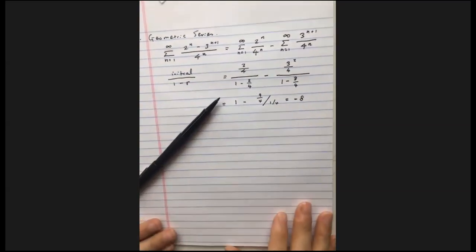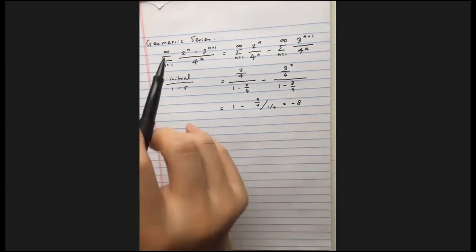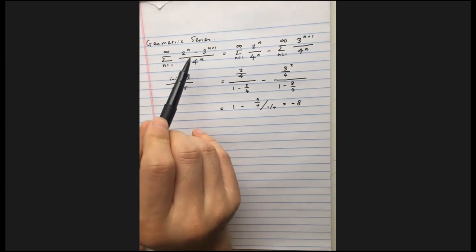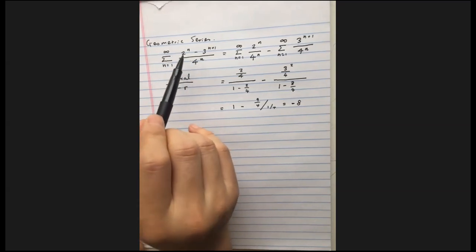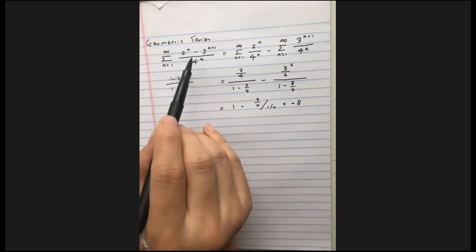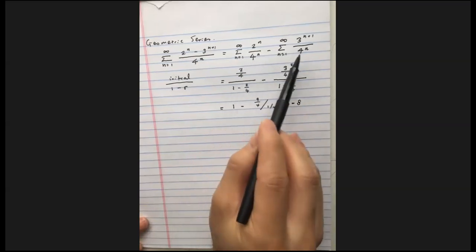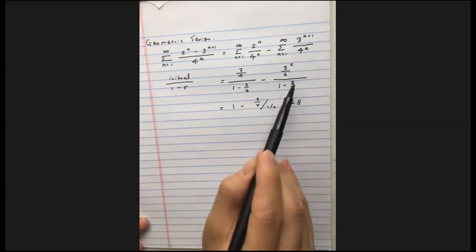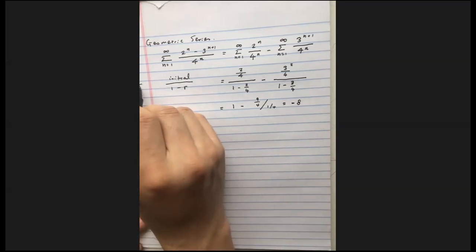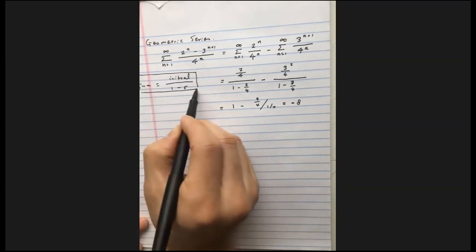So the idea is, first of all, you should be able to recognize the different geometric series contained in this expression here. There are 2 different geometric series. So the right way is to split them up into 2 pieces, and each of them has a different R value, corresponding to 2/4 and 3/4 here. The formula we are using is the series sum equals this. This is the formula we're using here implicitly.